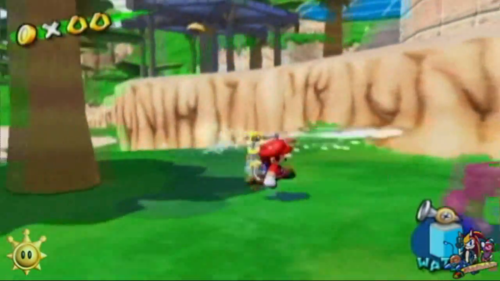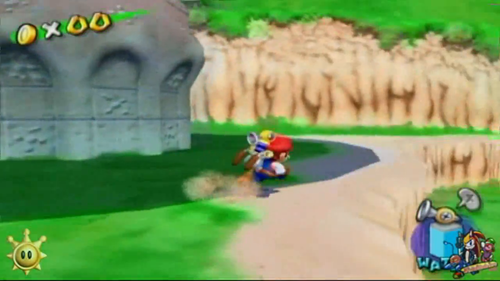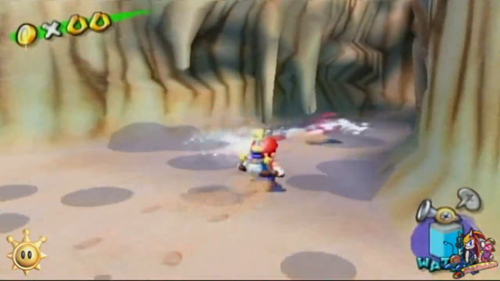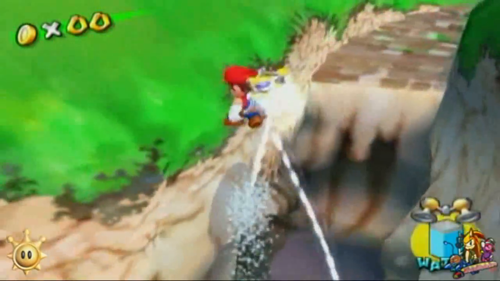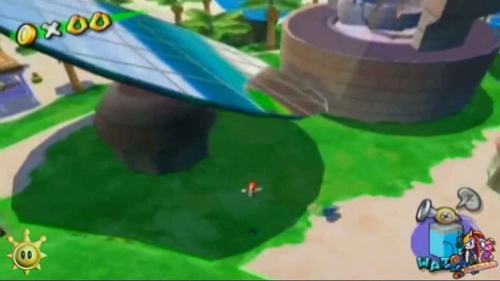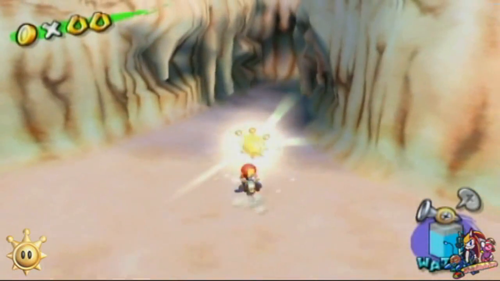Alright, you, hold still now. Hold still. Crying out loud, no spin jump, Mario. Hold still, you little mutant. Wise guy, huh? Well, two can play at this game. Got him! Yeah, this guy really knows how to give me trouble, alright.